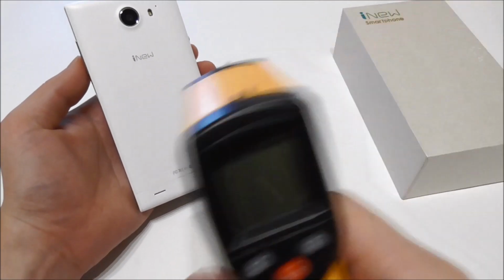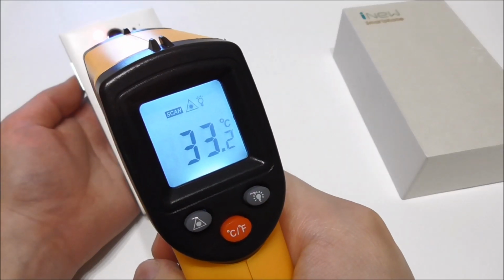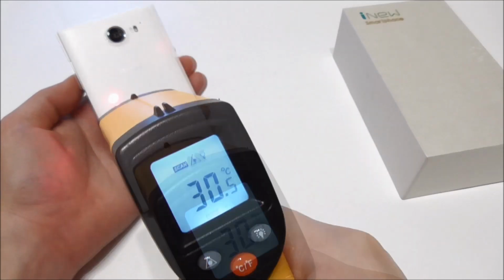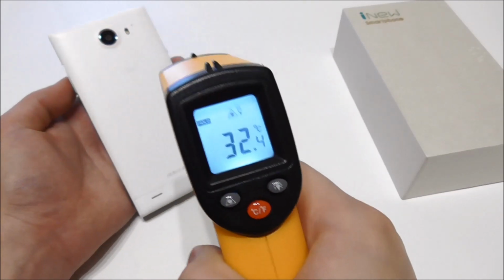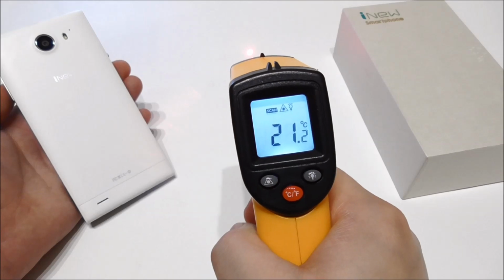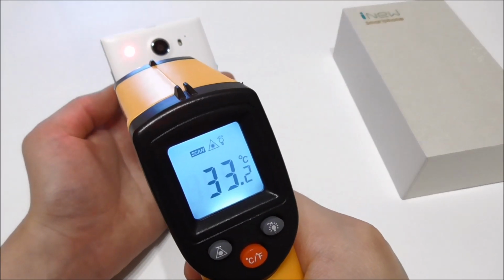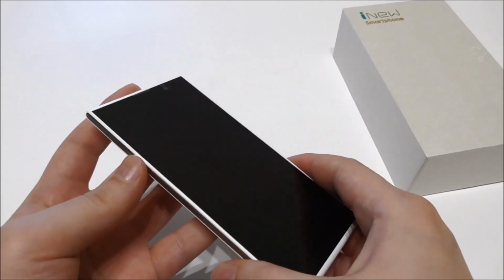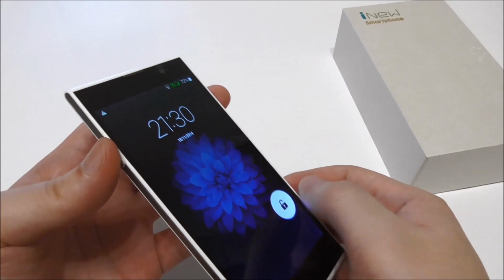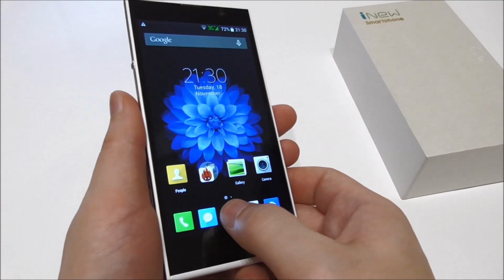So let us now check the temperature here on the back. 33.5 Celsius degrees. Check here the whole side, yeah. And you can see it works because the table is only 21. Here 33, and in Fahrenheit. Now I'm going to check out a 3D game and play some, and then I will measure the temperature again later.